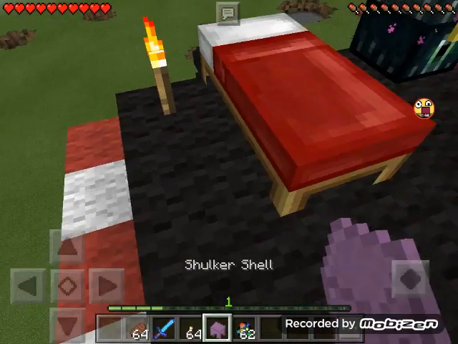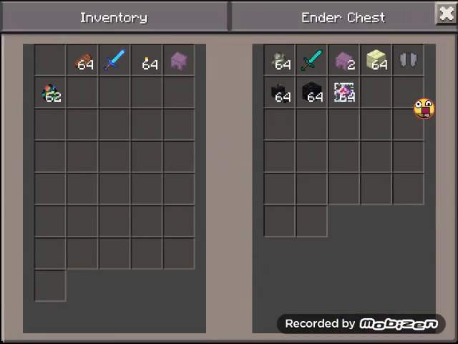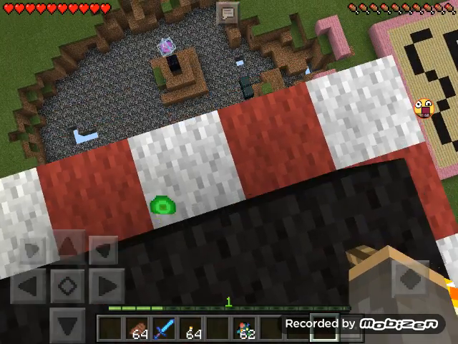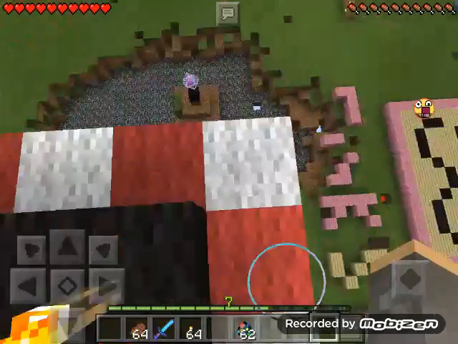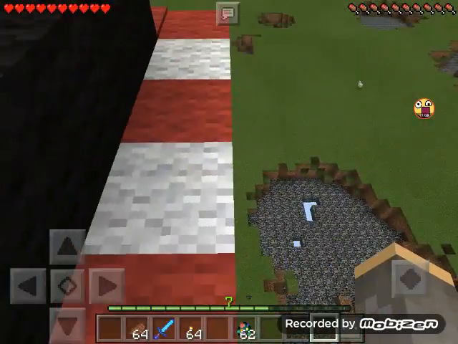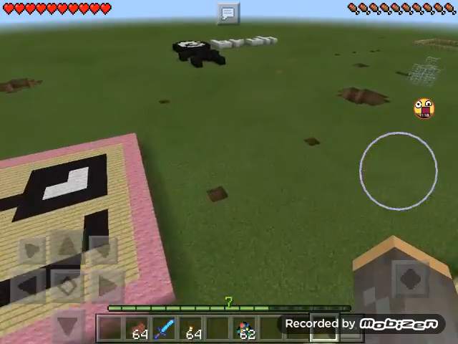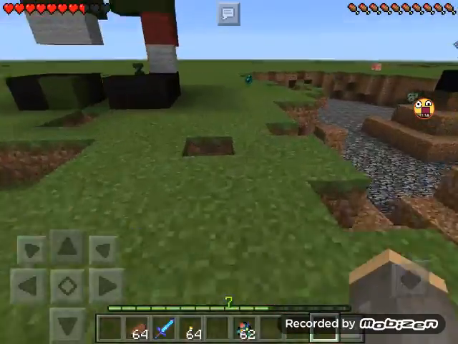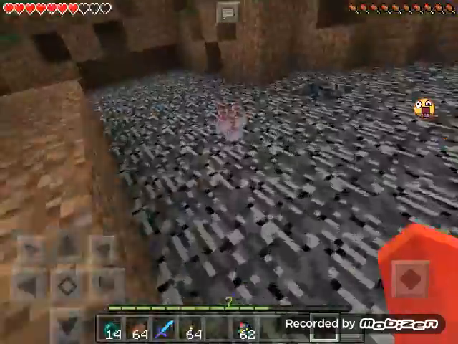Elytra wings. Wait. Where's my dragon breath? Well then. Oh, don't tell me it fell down there. Ow. Well, at least it's not as bad as just falling out. Are those my ender pearls? Yes, they are. Oh, there's my dragon breath.